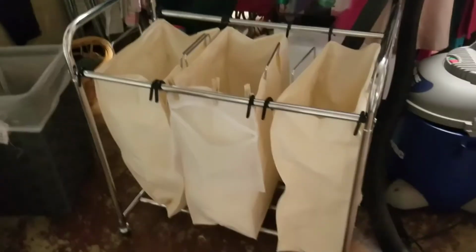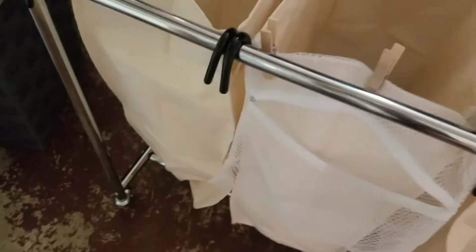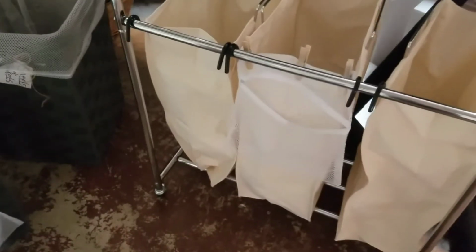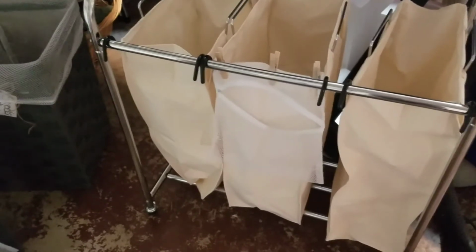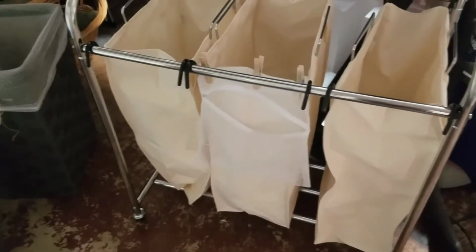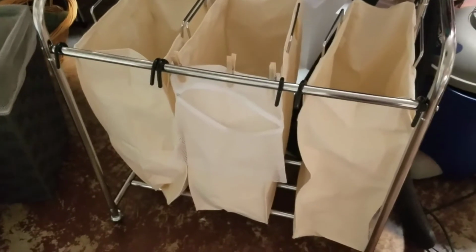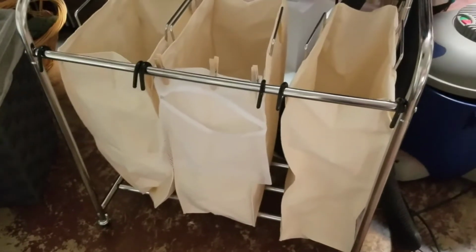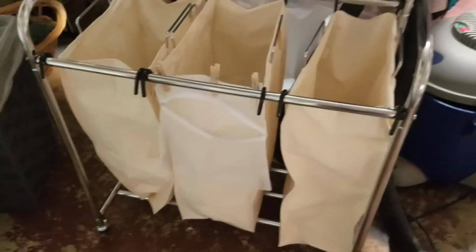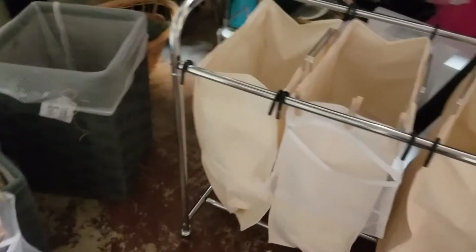So this is his laundry sorter, and if he chooses to use it like I use mine and my son uses his, he can put his socks in there, zip it up, and never have to pull his socks out of his laundry one at a time again. They all go in there and get washed, and there's probably not going to be any lost socks that way as well. Now, this was from Sam's Club, and it was $39, but that was my husband's choice, and I'm happy with that, because he'll use it, and that laundry basket will not stay in the laundry room ever again, hopefully.